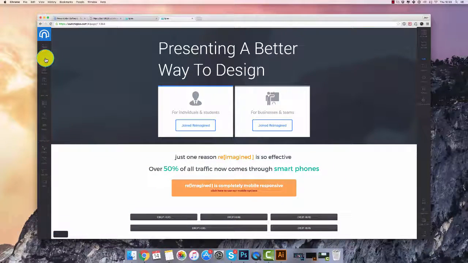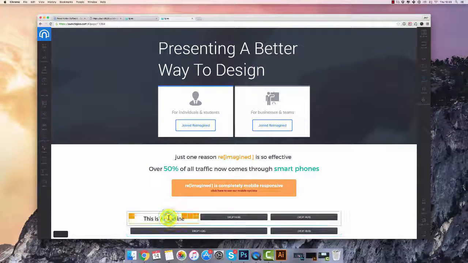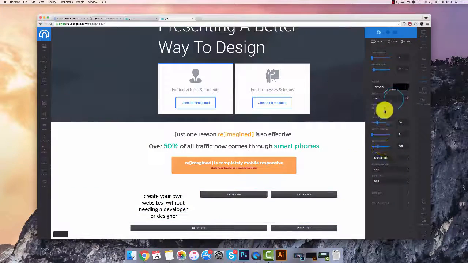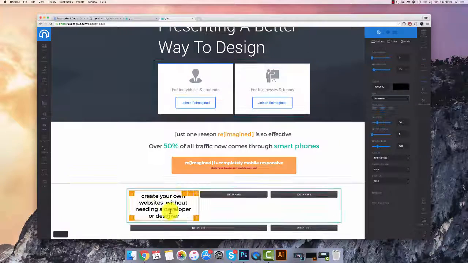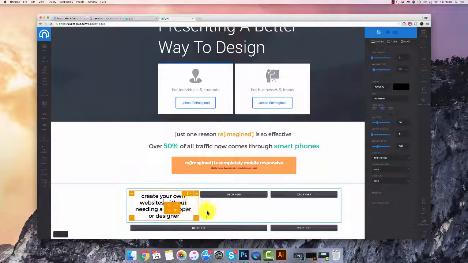Cool, so what I'm gonna do to create that box is click on headline, drag the headline down here, double click on it, and then just paste that text that I copied. Go to my options, I'm gonna make this text Montserrat, like that. And it looks quite good. And I also wanna add a button on there as well. But before I add the button, I'm gonna add in a background to this.